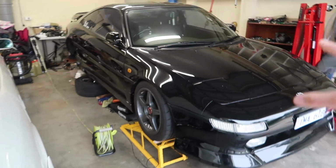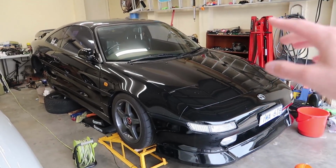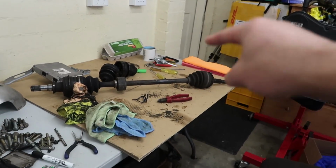I spent the first couple hours this morning working on the MR2's broken axles. They're not really broken, it's just the fact that the boots have been split. I managed to get a hammer right into my thumb, so that hurt quite a bit. But we were pretty successful. We actually got the end of this axle off, one out of two, because we need to do that to the other one as well.